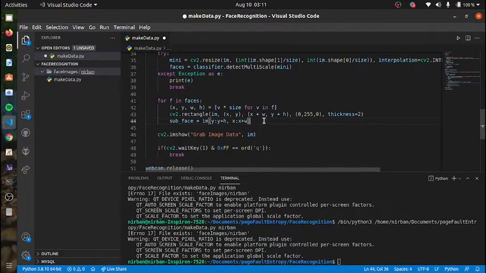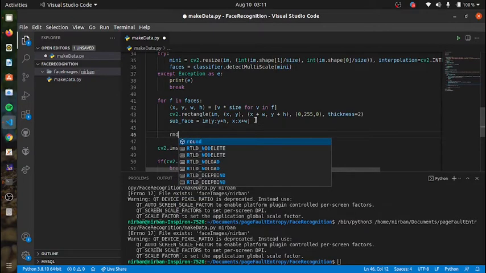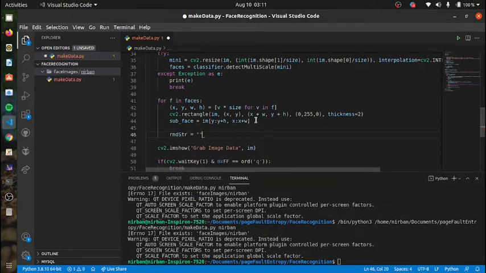Randomization is required here, yes, because we need to save the file with random names. So let's see what we can do. Random string, I don't think I need anything, but we will see if I can do a random string. If required we will do this, but right now I am not going to do it.